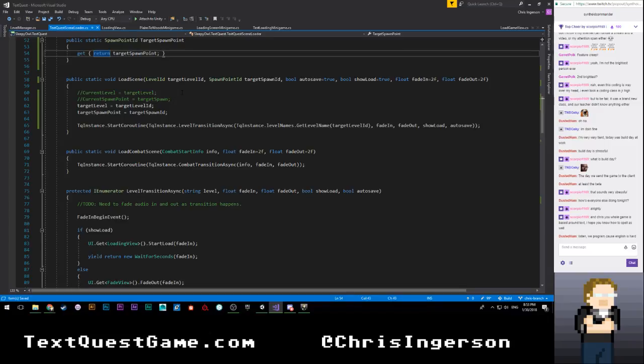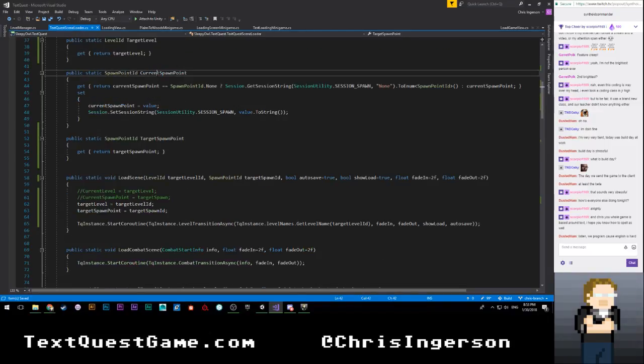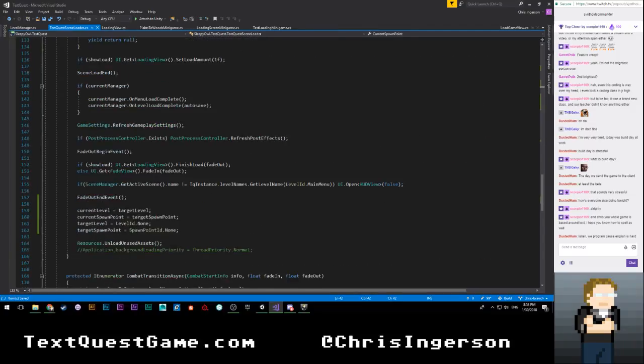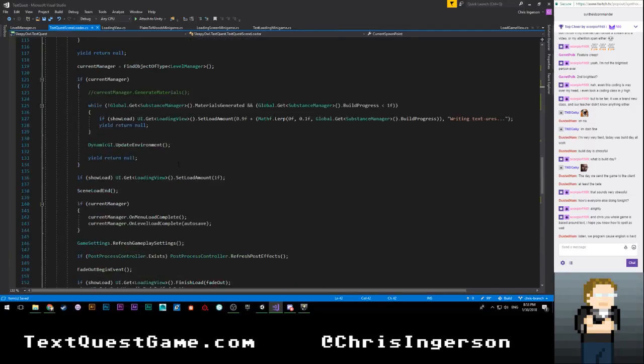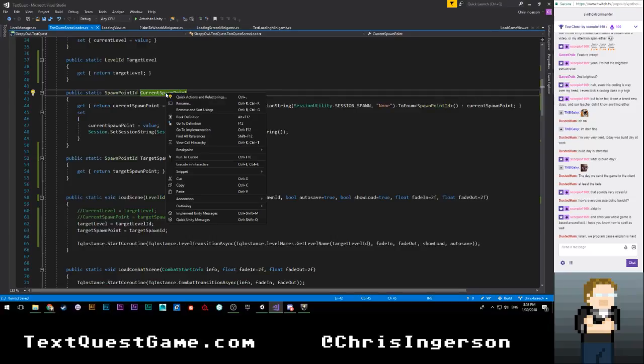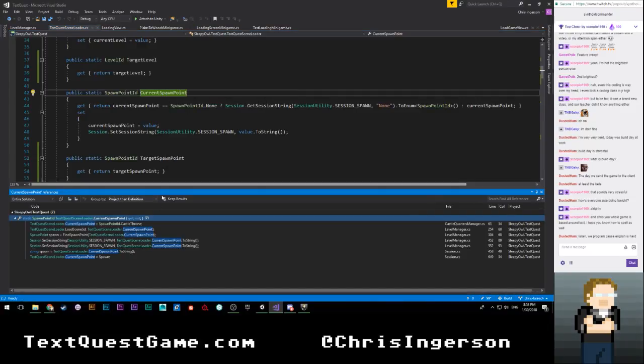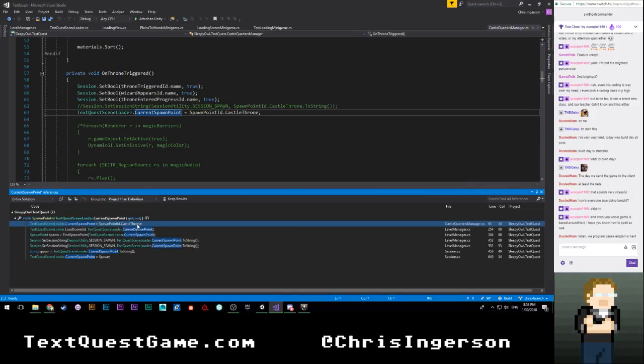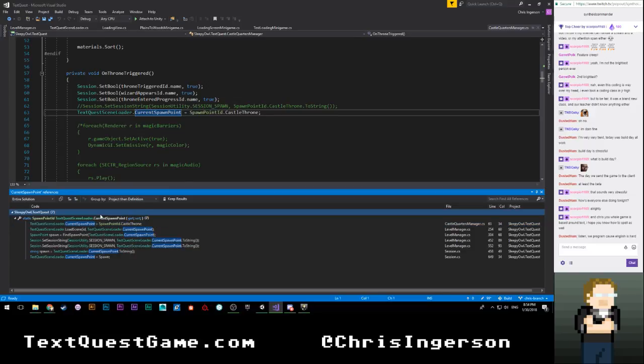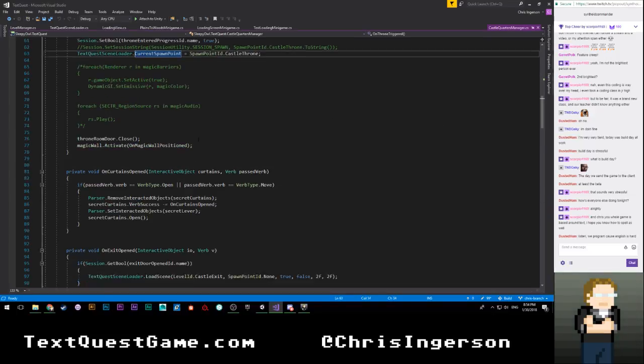Next, we are going to need to reference current spawn point. I'm actually not entirely sure what we're doing with that. Do we not do that? That can't be right. Why not references? Nope. Well, isn't that interesting? Oh, I guess I do that there. That makes sense. It's kind of awkward, but sure, why not? Level manager, we call in. Okay. So we're going to need to do this.